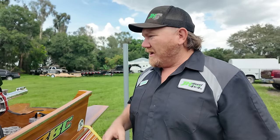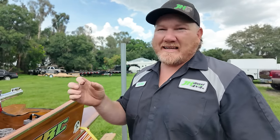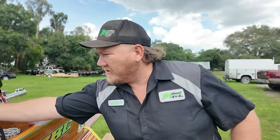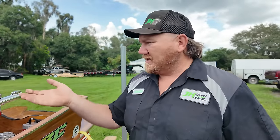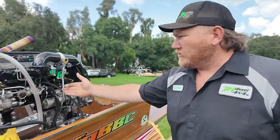It's not doing anything correctly, and it's calling for 4,000 pounds of fuel pressure at idle, and it's reading zero. No fuel pressure at idle. So I had him unplug the fuel rail pressure sensor, which is right here, and then plug it back in. When he unplugs it, it ramps up to 35,000 pounds. And then basically that tells me there's something wrong with this connector or something in the sensor, the wire, something.